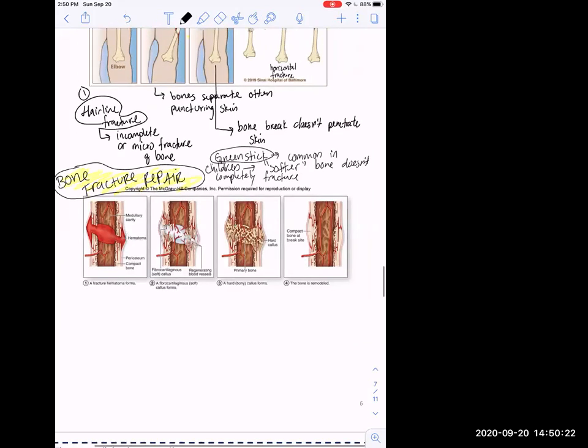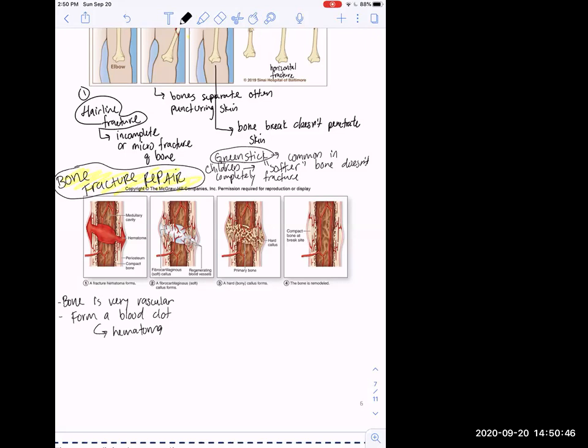Number one, I want to remind you, as a quick note, that bone is very vascular. Bone has an amazing blood supply. That's why it heals so well. So the first thing you have to worry about is you have to form a hematoma. You have to form a blood clot. Sexy word for blood clot, hematoma. And that's because we don't want to bleed out.